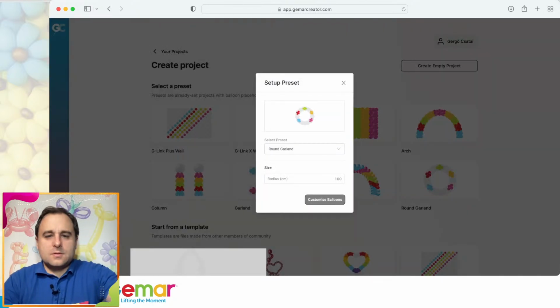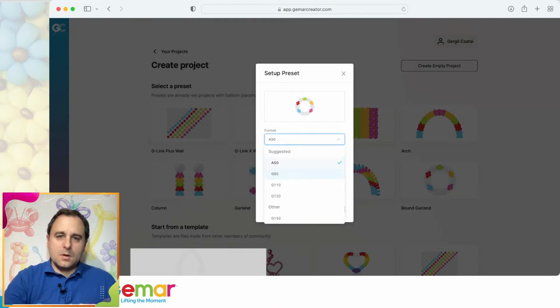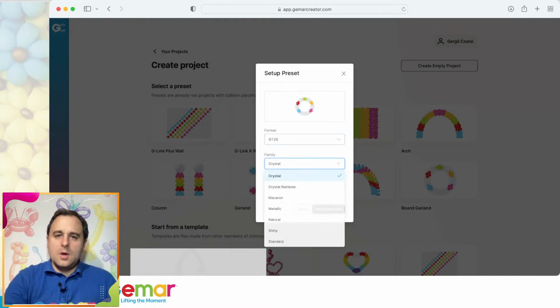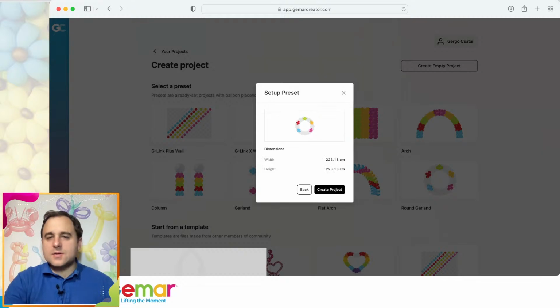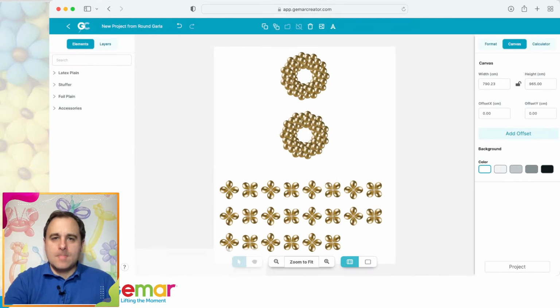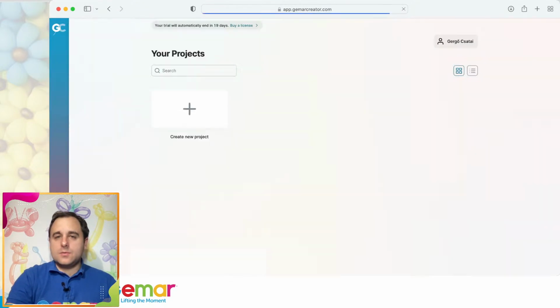So let's say it's a bit bigger. It's shiny gold. Perfect. Get dimensions. Okay, that looks better, but I think it's still too crowded. What if we use smaller balloons first?